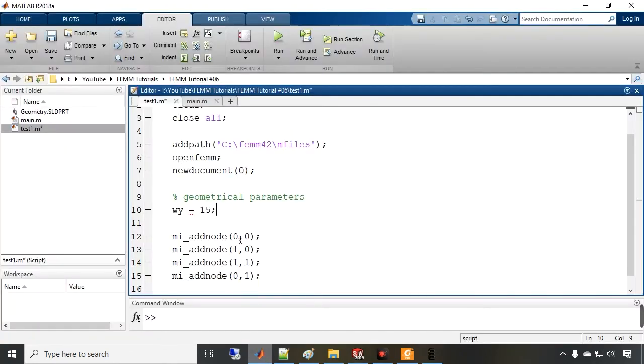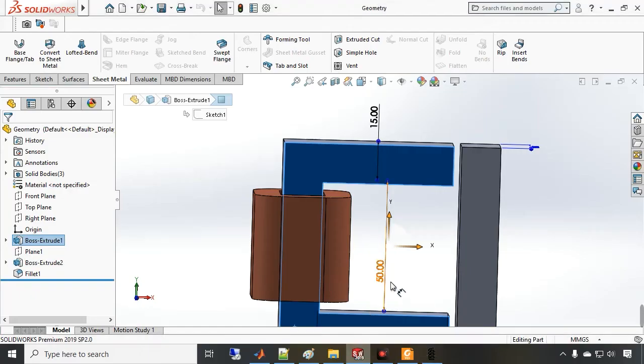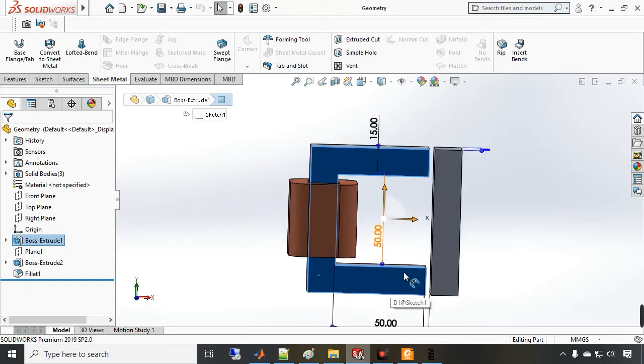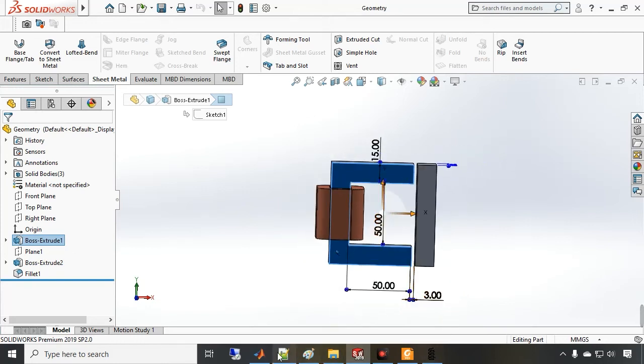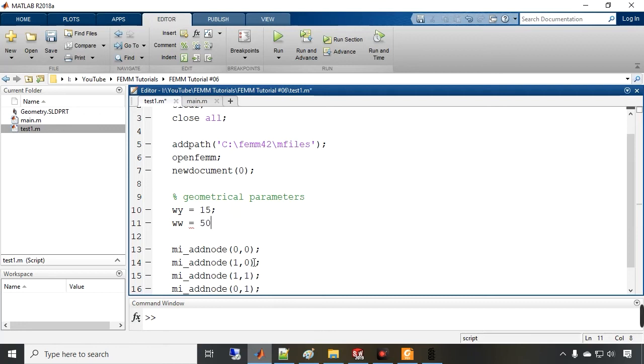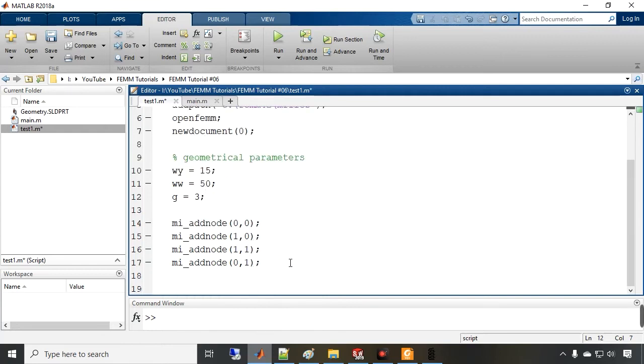Width of the window is equal 50. The air gap is 3 millimeters.